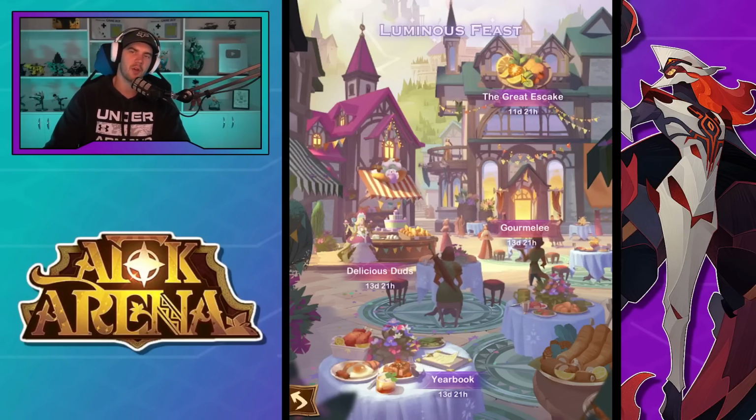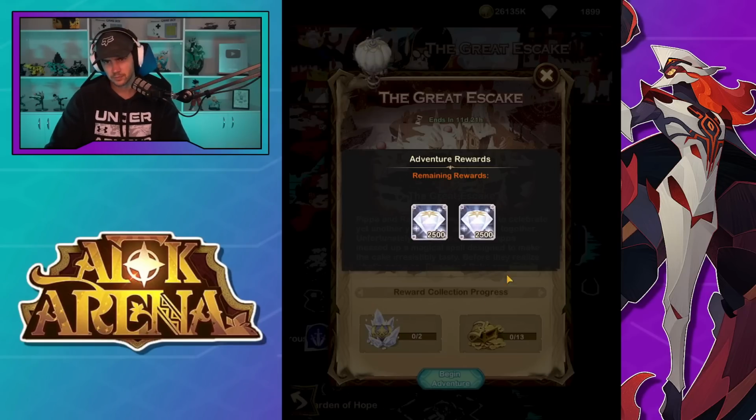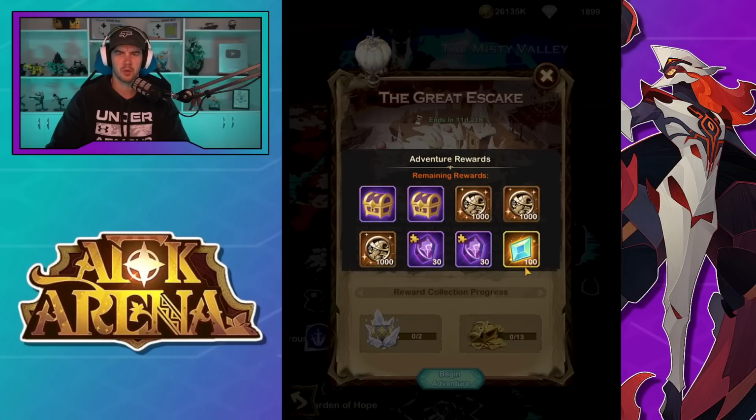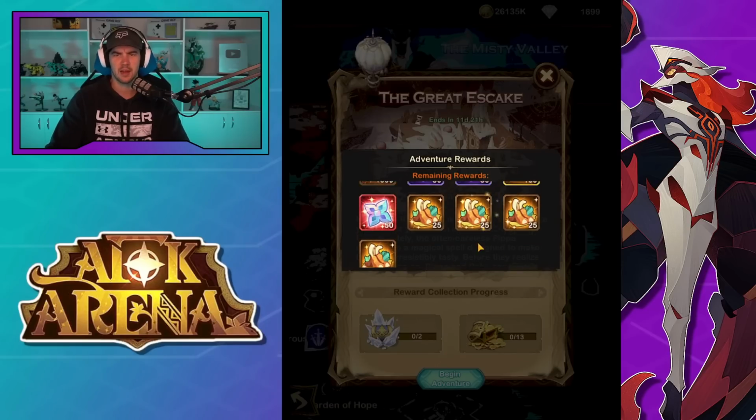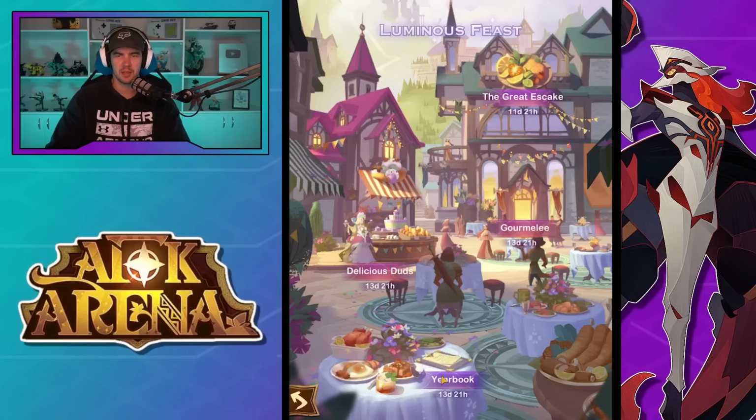Moving on from that, we have the Great Escape. And the Great Escape, if we look at this, is just going to be the new Voyage of Wonders. We've got 2500 and standard type resources, which isn't too bad. Voyage of Wonders, happy days, free stuff.